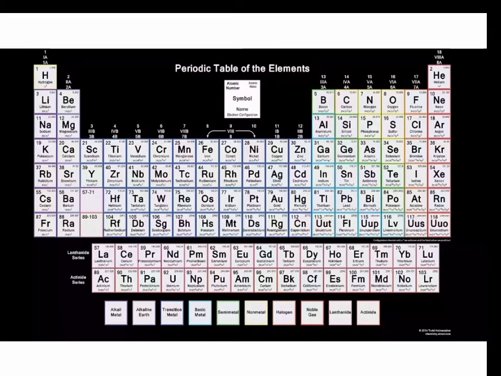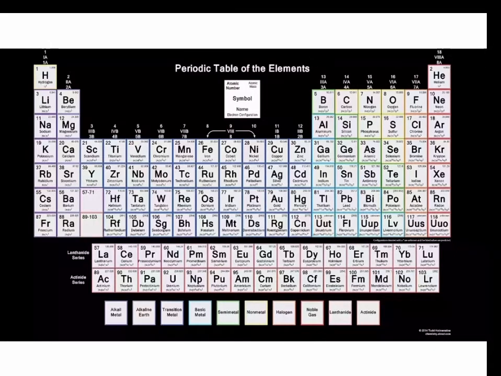So what are the groups present in the periodic table? 1A, 2A in the left portion, in the right portion 3A to 7A and 8. In the middle portion it contains 1B to 7B and 8. And the inner transition elements, that is lanthanides and actinides, are given in the bottom of the table. So these are the structural features of periodic table. So next we study period and groups. So what is period? The horizontal rows are called period, the vertical columns are called groups.